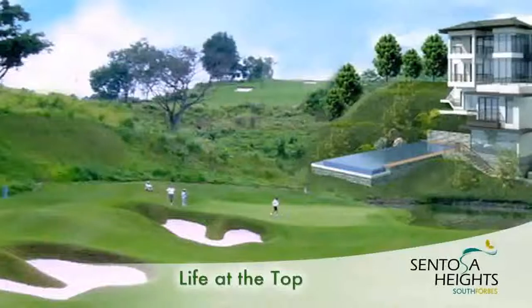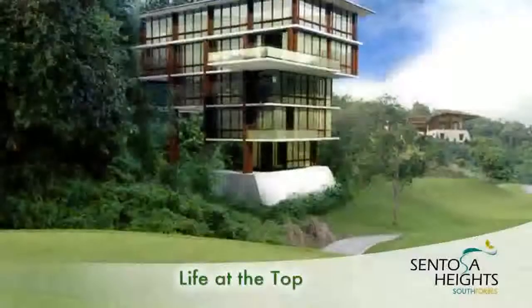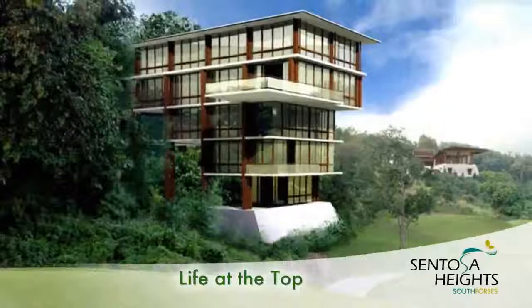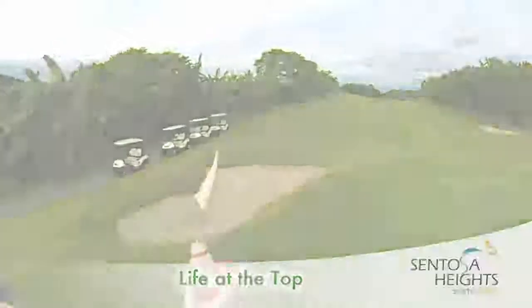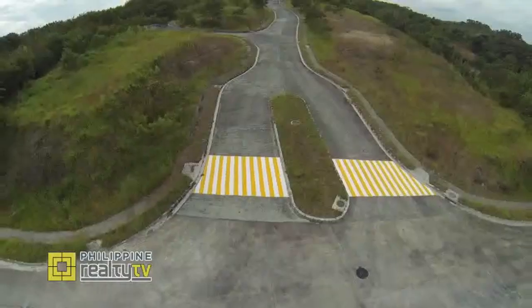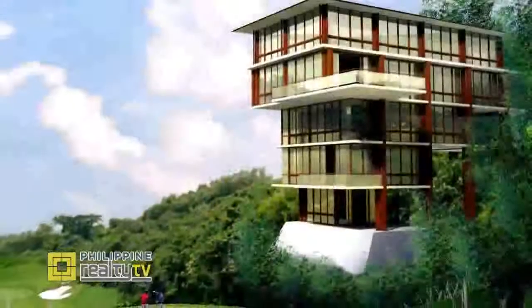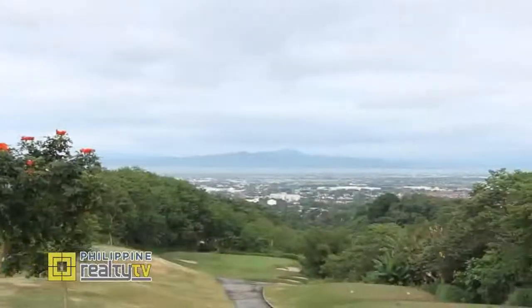Right in the Fairways is a premier project on the rise. With only a handful of lots endowed with a coveted view of a world-class 18-hole golf course, Sentosa Heights is an enclave of peace and exclusivity. A promise of a life at the top meant only for a rare privileged few. You actually also have an even more exclusive part of the golf course in Sentosa Heights. Could you tell us about that? It's a lots-only subdivision where you can put up your own house according to your taste. We have only 40 fairway lots, all with commanding views of the golf course. At the same time, they have a good view of Laguna Lake and also even the skyline of Makati. Really, you can imagine the kind of wonderful houses you can come up with building in there.